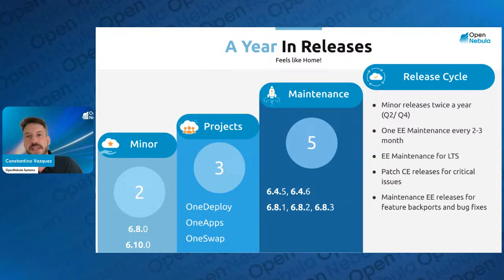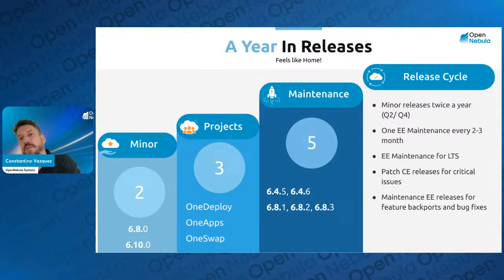You can see here in the release cycle that we plan for 2 minor releases each year, and one in every 3 releases is LTS. LTS means that we maintain it for around 3 years, whereas normal releases like 6.8 are only maintained for 3 months after the next release is out. So 6.8 users, I encourage you to upgrade because there's like a month and a half left of support for that release.